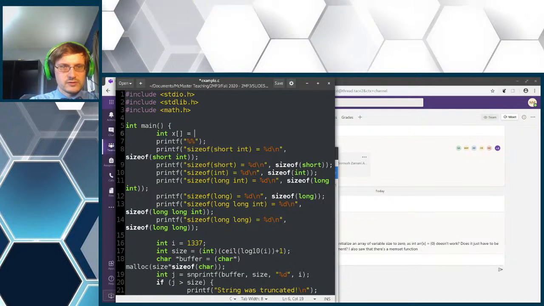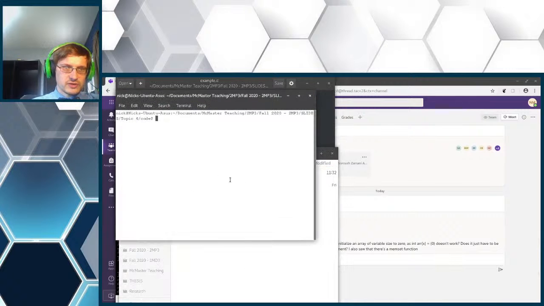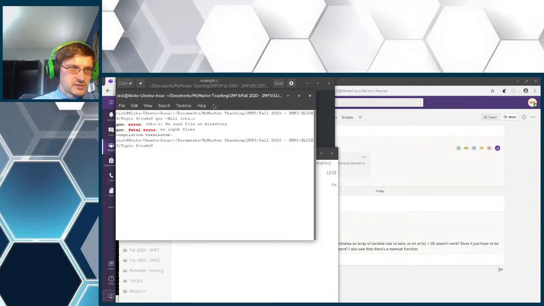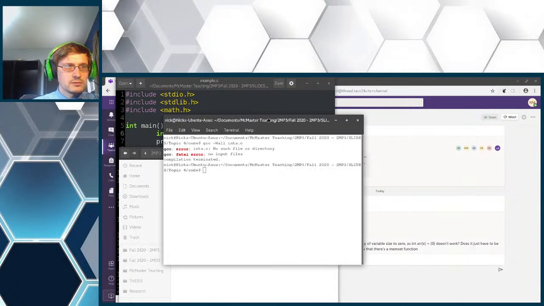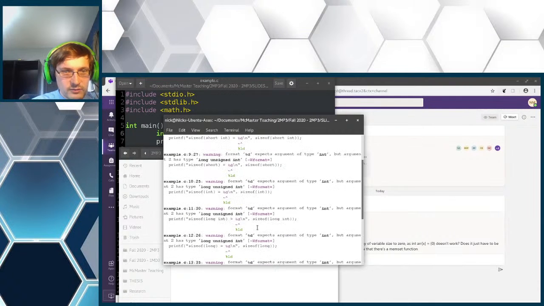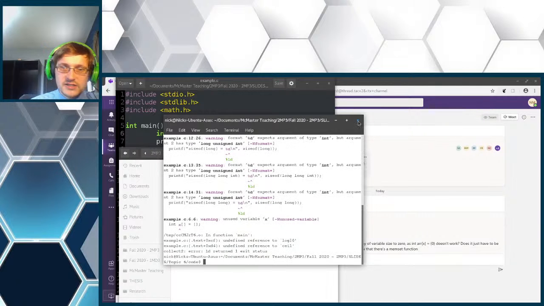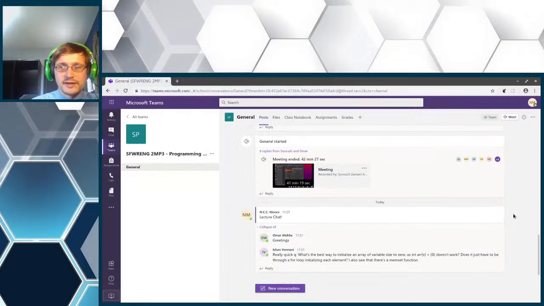Int x equals empty braces. Is this syntax correct? Example.c. Unused variable x, but it seems to be fine. Yep, so just empty curly braces will do it there.